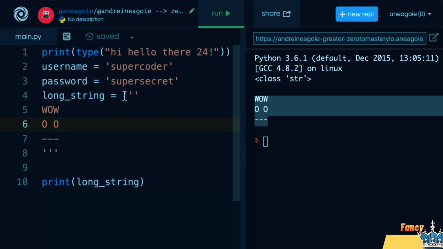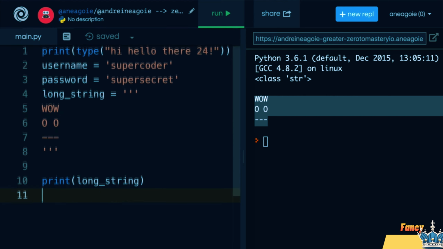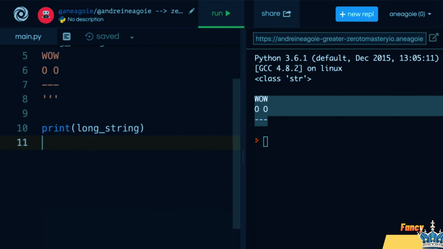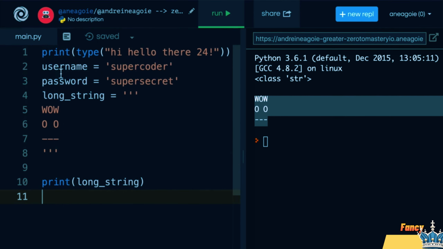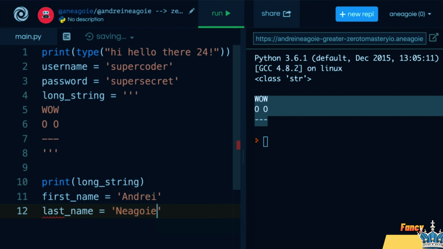Now, with a string, we can do some cool things that we saw in the numbers videos. What if I had something like this? Let's say I wanted to grab the first name of a user. Just give my own name here, and then last name. And again, my super hard to pronounce last name.